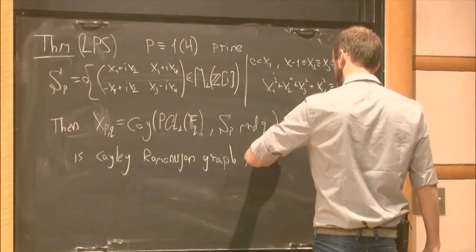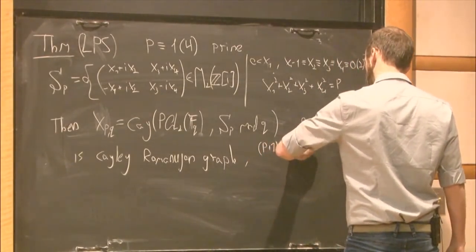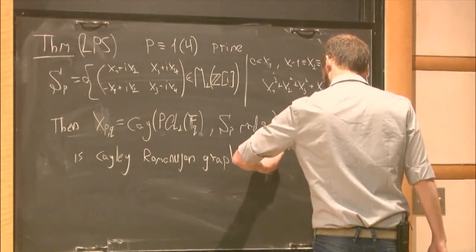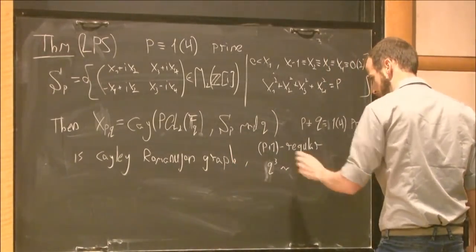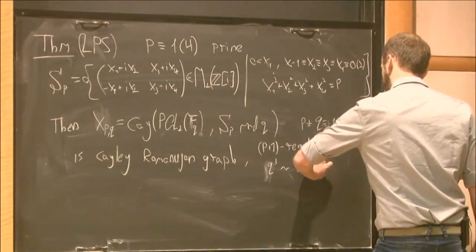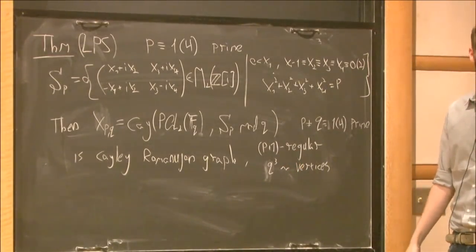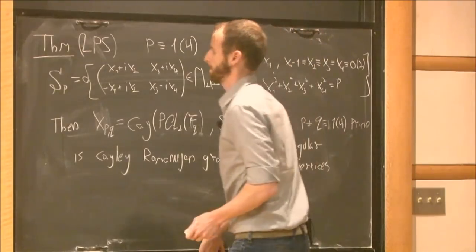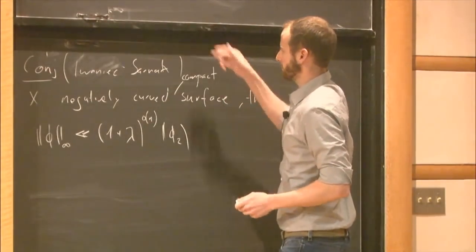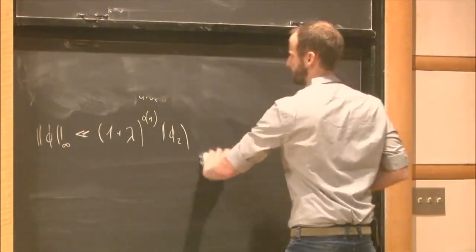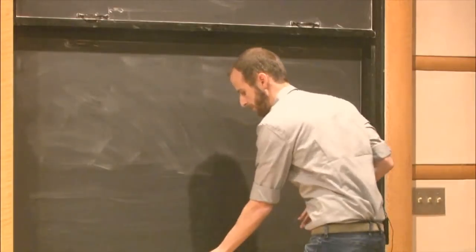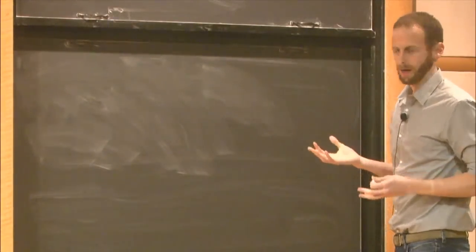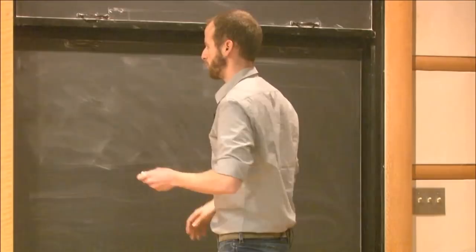A few details about this graph. It's p plus 1 regular. Think of p as small and fixed, while q is growing larger and larger, with approximately q cubed vertices. The example you see in the first lecture of Nasser is where p is equal to 5. So this is a very nice and elegant construction. And what we wanted to do is just to generalize it to a higher dimensional object. So instead of graphs, we are interested in complexes.